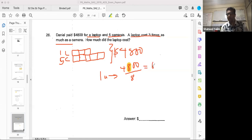Can you see what I've done? If you want to divide, you can imagine now there are no 2 zeros there. 48 divided by 8, you get 6. Then you add the 2 zeros back, and then it's equal to 600. Okay? So 1 unit is 600.